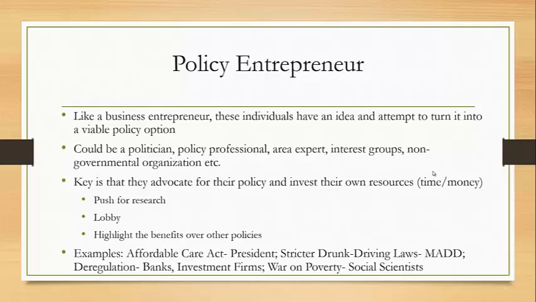And for another example, in the 1960s and early 1970s, the government started what they called a war on poverty, right? It was a real effort to try and fix a lot of the systemic problems that drive poverty. And so the government wanted to improve conditions. And they turned for advice to social scientists who began to push very hard on particular policy responses. Some of those policy responses were adopted in limited ways, others not, but the social scientists or the experts became the policy entrepreneurs. Okay. So the key here is that these are people who believe very strongly in the policy and they're putting their time, energy, and money into pushing for this policy.